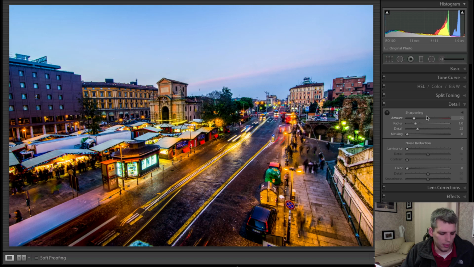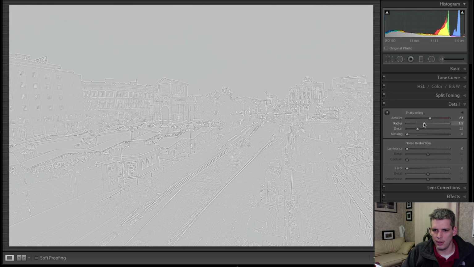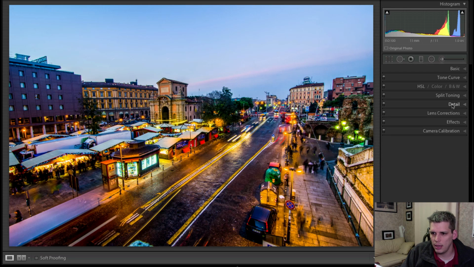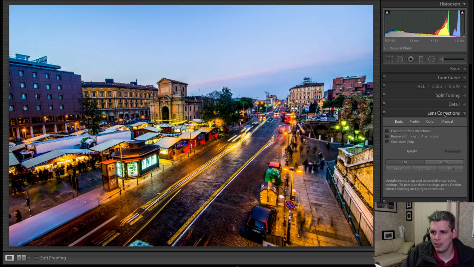Finally, you might want to come down and play around with your sharpening sliders. I'm going to do something here. Maybe leave the detail slider a little low, and then I'm only going to sharpen the hard edges of the image, just bring a little bit more sharpness in. And then finally, I'm going to come down here to my lens corrections area, which has been updated for Lightroom 5. So I'm just going to click Enable Profile Corrections, take away the chromatic aberrations. I'm going to click Constrain to Crop, which will affect this next thing that we're going to do.